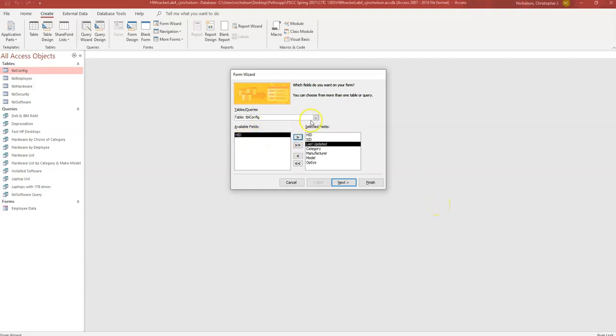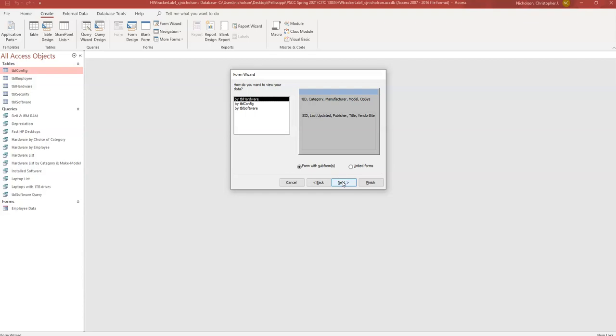Finally, select the software table and select publisher, title, and vendor site. And then we do the next button.